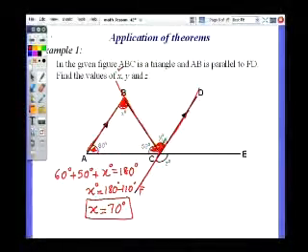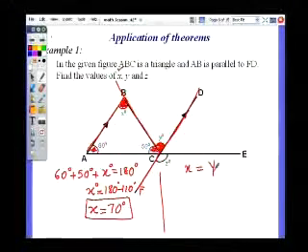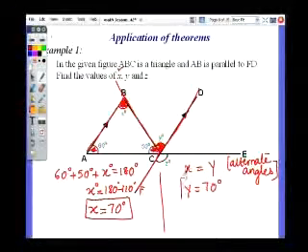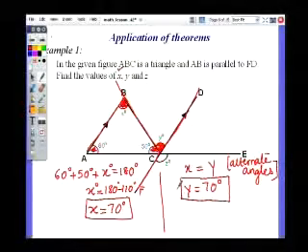So can I say that x and y are alternate angles? X is this, y is this, alternate angles, right? And what are alternate angles? They are congruent. So I can write x is equal to y. Why? The reason would be that they are alternate angles and they are always congruent. Since we are talking about values, I'll use the equal to sign. What was x equal to? X is equal to 70 degrees. So y would also be equal to 70 degrees. Done. X is done, y is done.